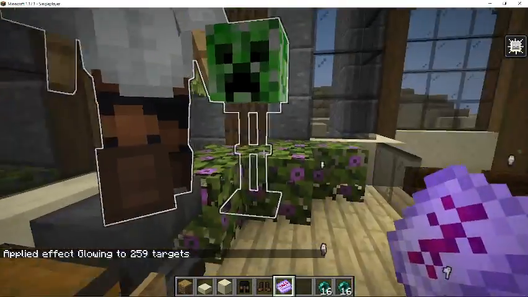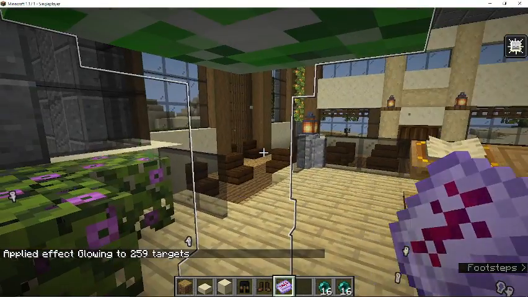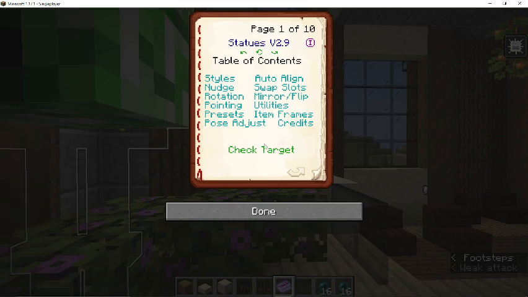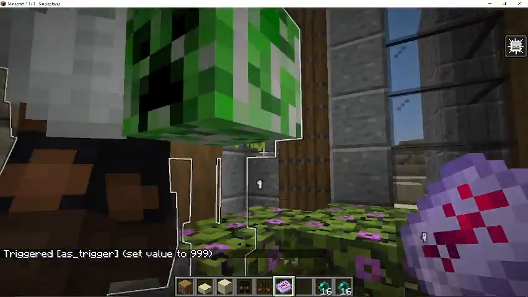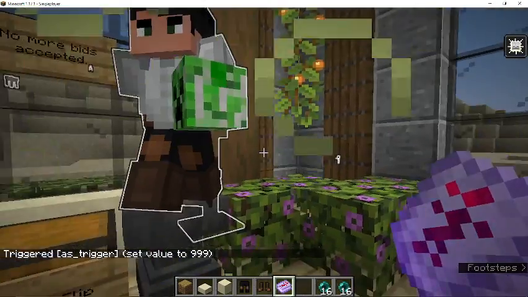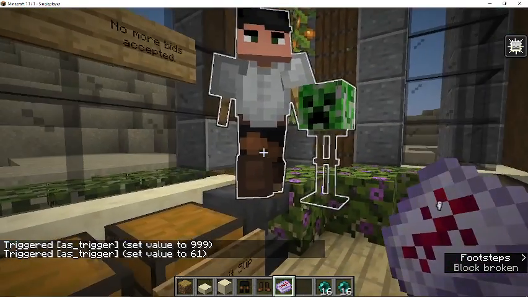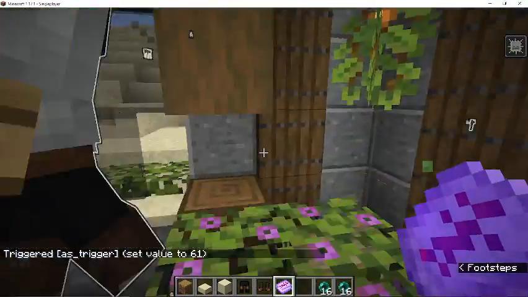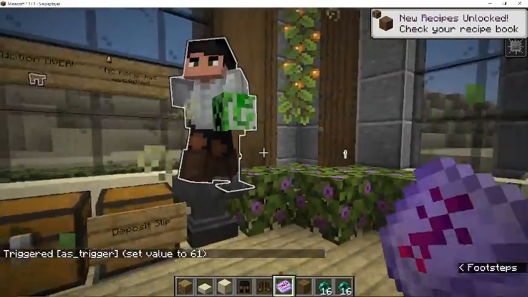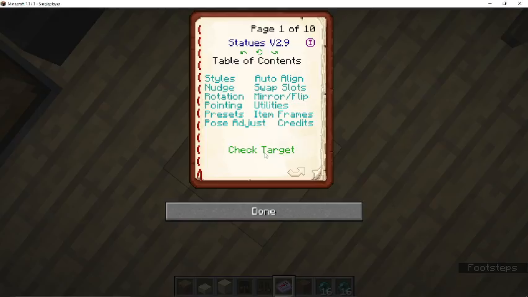Okay. Does it have a hitbox? No. It has a hitbox. Check target. Well, that's not going to help anything. How much longer is on that for? Okay. Pose adjust. Nothing happened. So I accidentally put the water, broke off some stuff. Okay, so now I know there's a baby armor stand right here.